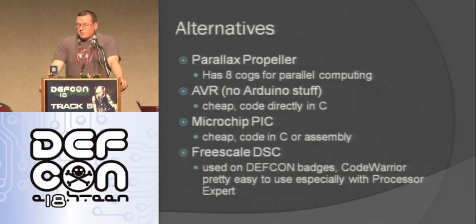Like I said, Arduinos are really cool, and I love Arduinos, but there are also some other alternatives that, depending on what project you're doing, you may want to look at. The Parallax Propeller, they're selling the kits here in the Hardware Hacking Village. It has 8 cogs, so it can do 8 things at the same time, which is pretty cool. It can do video and audio, so you can output to a TV. AVR, basically this is the chip that's on the Arduino. You just take the bare chip and use it. These are probably between $2 and $4 apiece, so they're a lot cheaper than using an Arduino. You can also use a PIC, which is pretty cheap to buy.